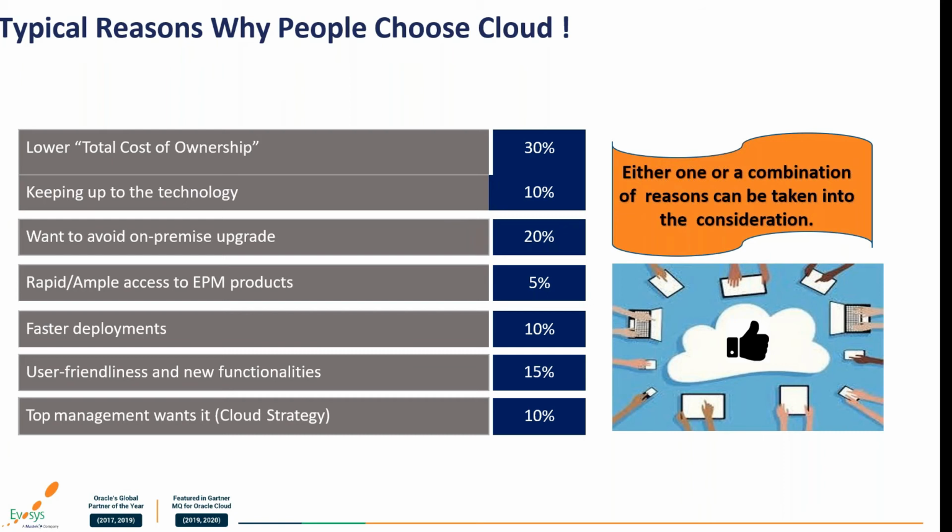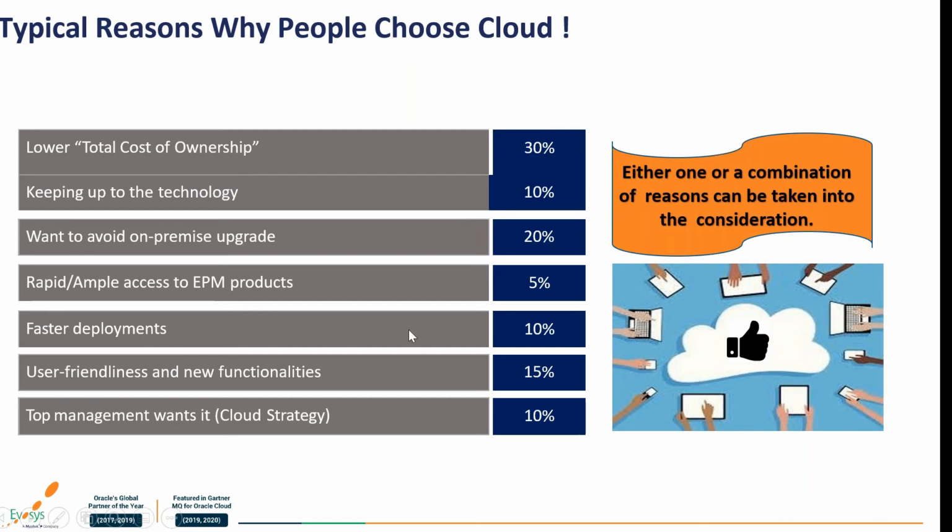So if at all your organization or your management has also taken that decision, you can surely go back to them and mention that the first application they can consider for migrating to cloud can definitely be Hyperion. It doesn't take a long time. The migrations can be like to like. Your same solution can be migrated. There are a lot of benefits, and it basically negates the risks as well. But yes, in 10% of the cases, it was the top management taking the decision to move to cloud strategy.